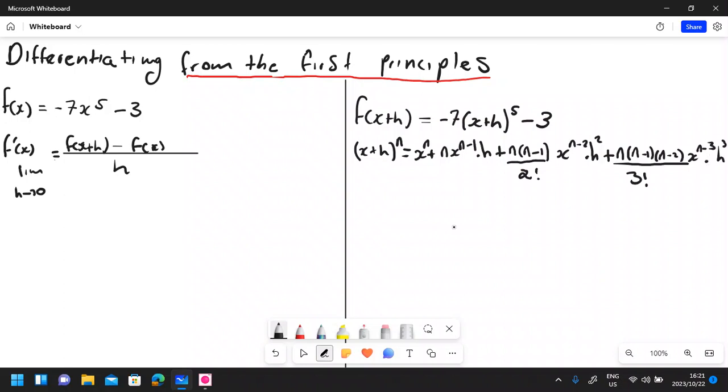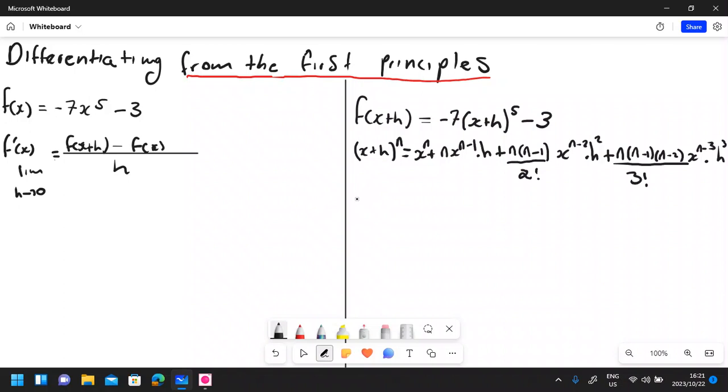Guys, I will say to you, stop at the fourth term. Remember, when you differentiate from first principles and you find yourself having to use the binomial theorem, you don't have to do all these terms, the fifth term or the seventh term, however many terms. The best way is to stop at the fourth term. If you stop at the fourth term, in fact, you get the right answer. You don't have to continue and do more terms, right? So as you can see, this is the binomial theorem.